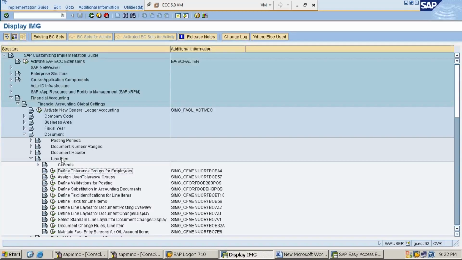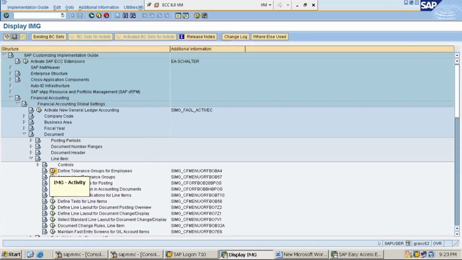Right now I'll simply let you know how to create a tolerance group. So click on this, Define Tolerance Groups for Employees.